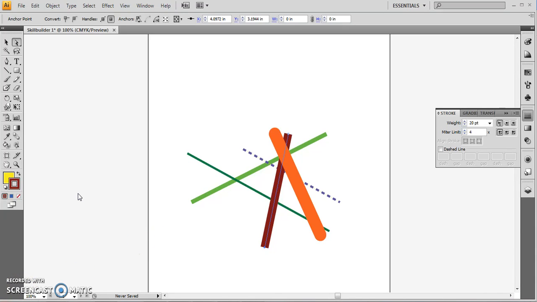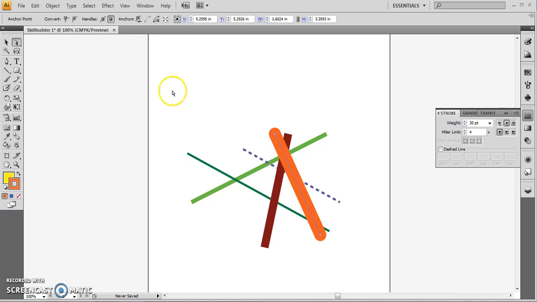Now that you have 5 lines overlapping on top of each other, we're going to start to arrange these lines. So you'll notice that they are layered in stacking order. Okay, so this is depending on the order that you made them. So my first green line is underneath all of them. My last line that I made is this orange one, and it's on top. So you can change the line order.